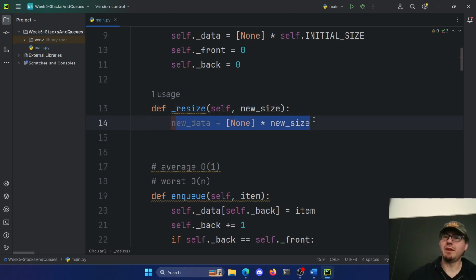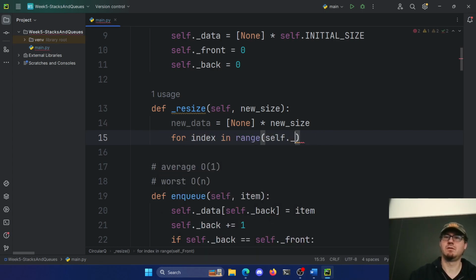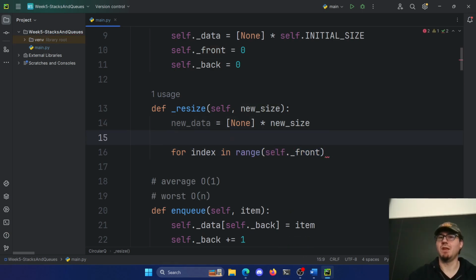So to move data into the new data, I want to go for index in range, and I want to start at self.front. I want to go from the front to either the end or the length of the queue. This gets a little funny here, so maybe we want to actually calculate that. To know how many items we have, we'll have items in data. I can't take the length of it here, but if I take the back minus the front, if back is 7 and the front is 2, I should have 5 items in there. But if I've gone circular, I have a problem.